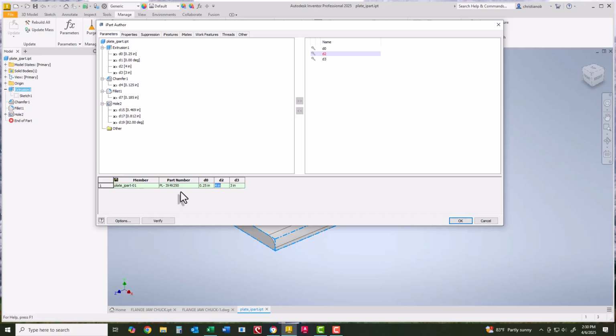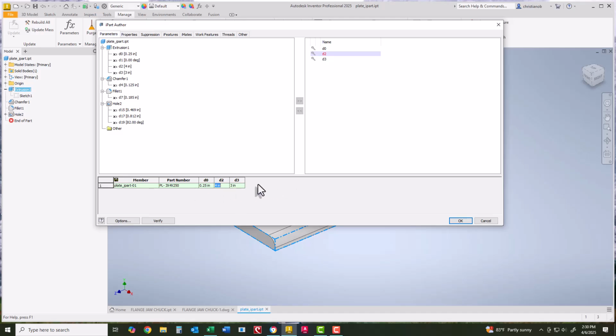So I want to make several plates of different sizes. Now notice the hole, the chamfer, and the fillet are not on here because they're not listed, they're not active.